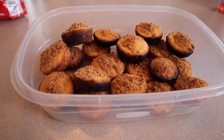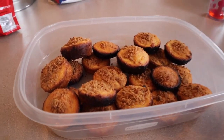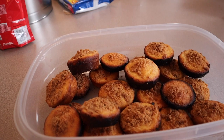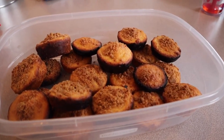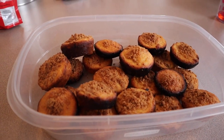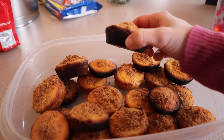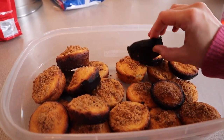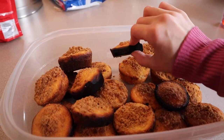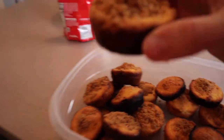So I guess I'll just learn from my mistakes and keep trying, but I could give one to Gray and see what he thinks. When I gave him the last muffins we made, the blueberry muffins, he wouldn't even touch it. He's a toddler, and you give new things to kids, and they're not quite sure what to think about them. So he was kind of iffy on it, so I'll try to give him one that's not burnt. This one's not too bad. I'll give him this one.